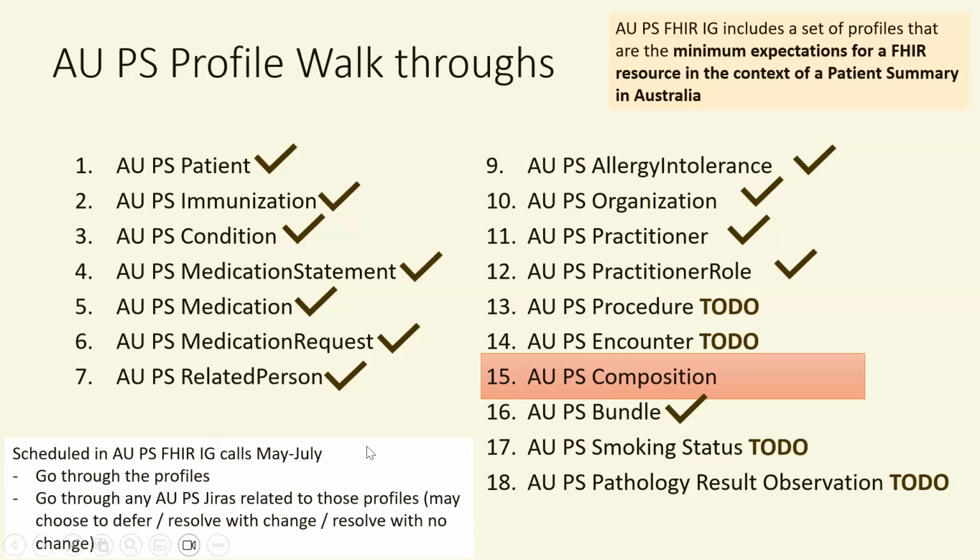And this is part one. Composition is big. It is by far the largest profile. It's going to be at least a part one, part two. I suspect we'll go into part three, especially if we want to treat this a bit more like an information session and maybe have a few more questions and leave it open for people to ask, well, what does that really mean? I'm quite happy to take that approach. And that just means that we'll keep continuing through it until we've looked at it all.